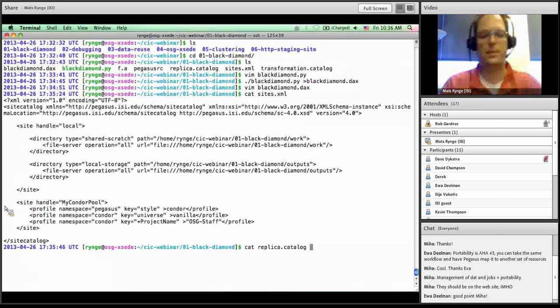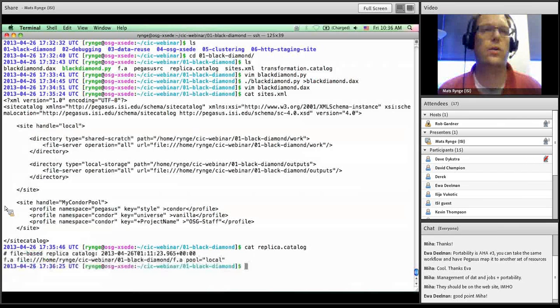If you look at the replica catalog, there's one entry in there, and that's the input file, f.a. We're telling Pegasus that f.a exists as a local file, here's the path to it, and it's on the local pool. These replicas can be as complex as you want to make them. You can say that the files already exist on a remote site or some other storage element. They can be almost anywhere. As long as there's a URL or a file transfer protocol that Pegasus can handle, which there are a bunch of, Pegasus will just pick it up and run with it.